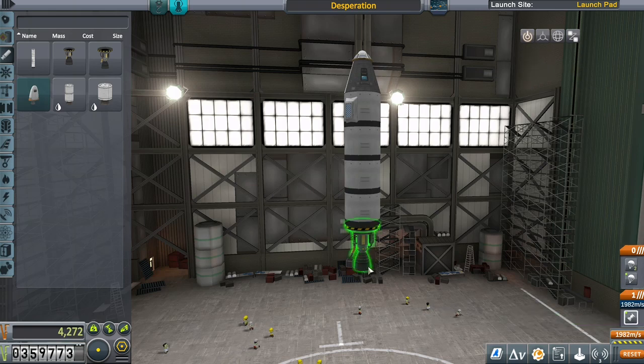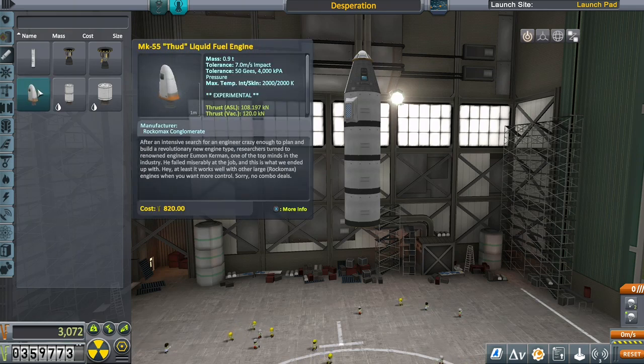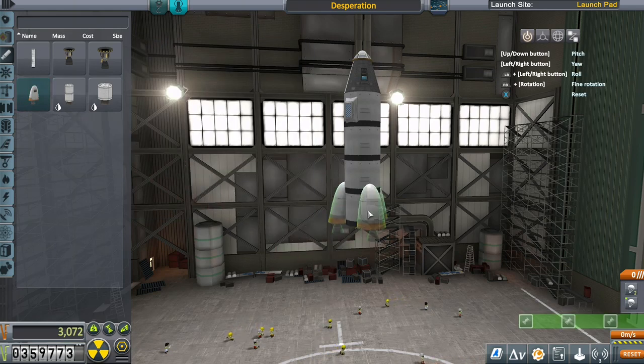Let's temporarily take all that stuff off. And let's do radial 3 on these. Yeah, I thought that's what it would look like.